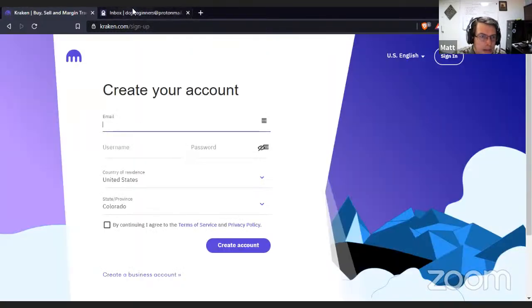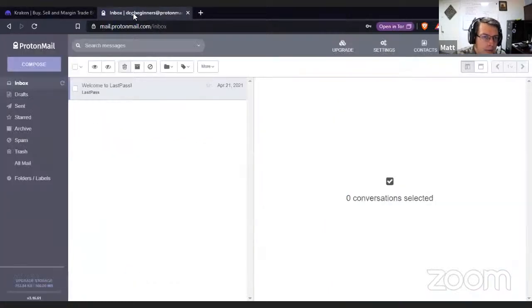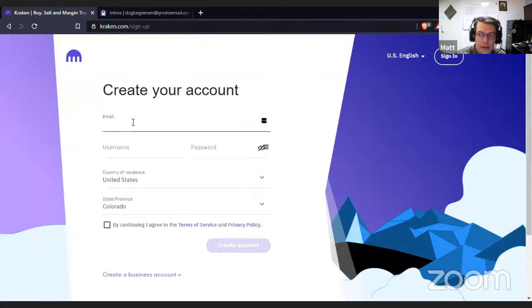I'll show you as much as I can without having to do the identity verification. And unfortunately, the identity verification is the hardest part of this whole thing. Setting up the account is not that complicated, but trying to get your pictures and everything to not be blurry can be kind of a burden, kind of tiring and tedious.